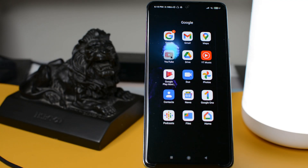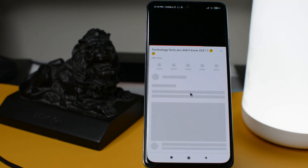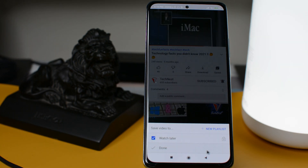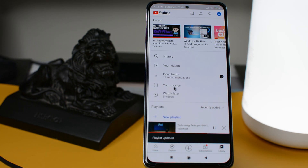The next app in our list is Notica. This is a very simple app but quite useful, especially when you want to get a reminder as a notification. Suppose you are watching a video on YouTube but you placed it in the Watch Later playlist due to some other work. When you open your playlist you will find plenty of videos and it is difficult to find that specific video — sometimes we also forget to watch it.